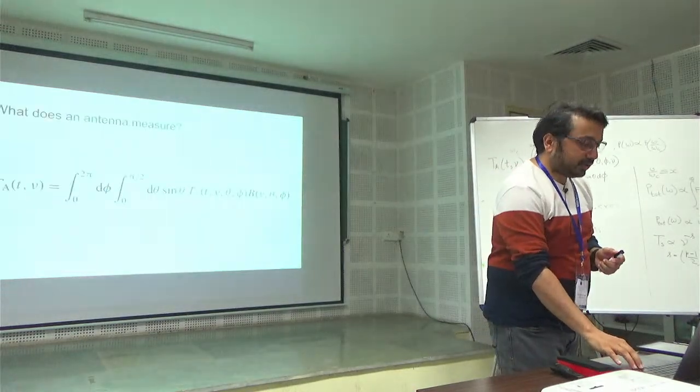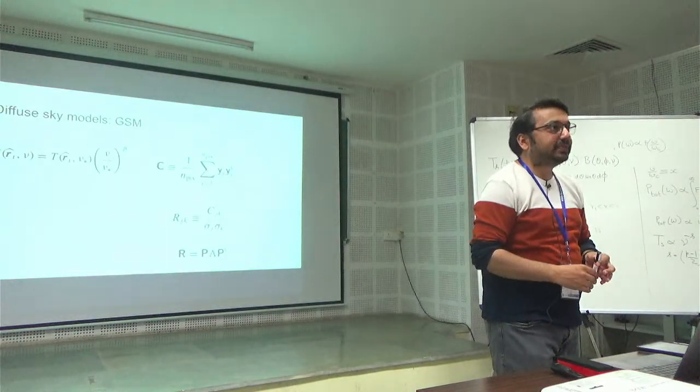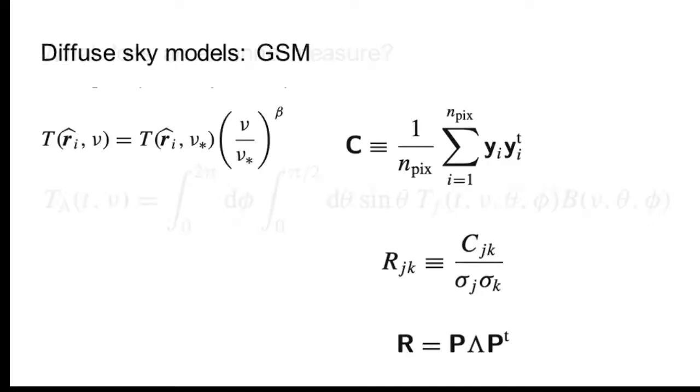So that is called the global sky map, or GSM. And this will be part of your tutorial exercise tomorrow. So you will actually generate the maps like the ones that you saw before and try to do some science with it. But I'll give you an overall picture of how it works. So how many of you are actually familiar with principal component analysis or singular value decomposition? Okay, so I'll start from the basics.